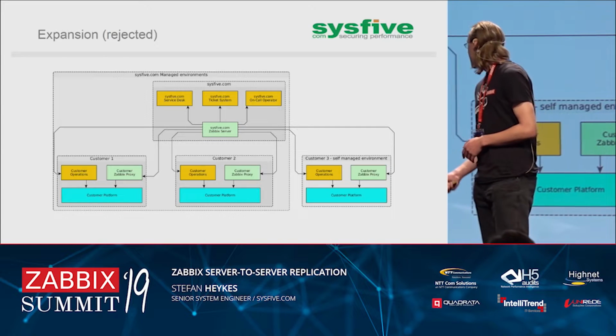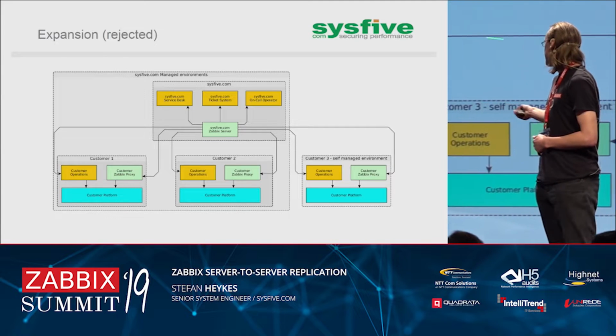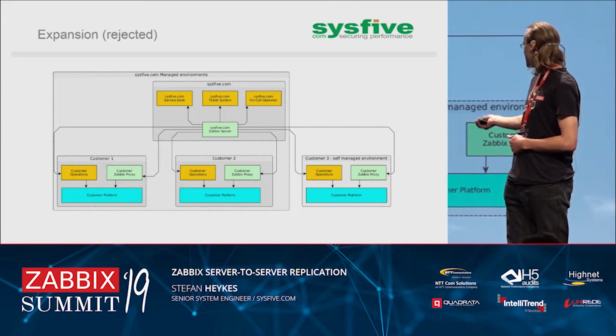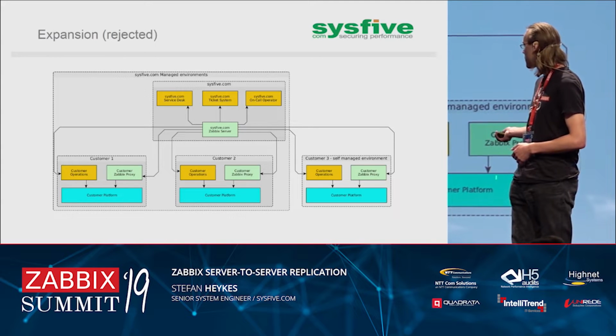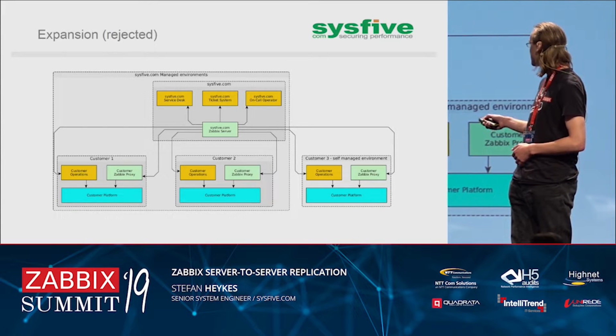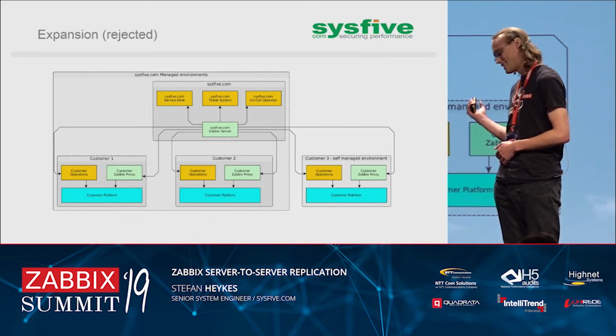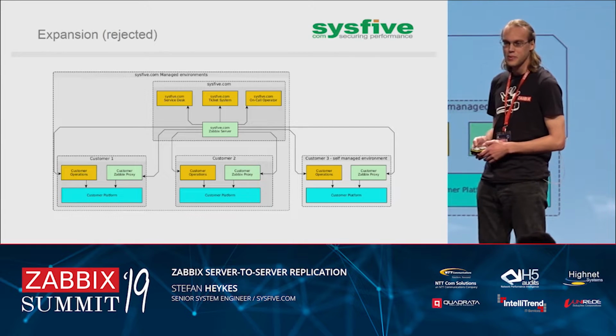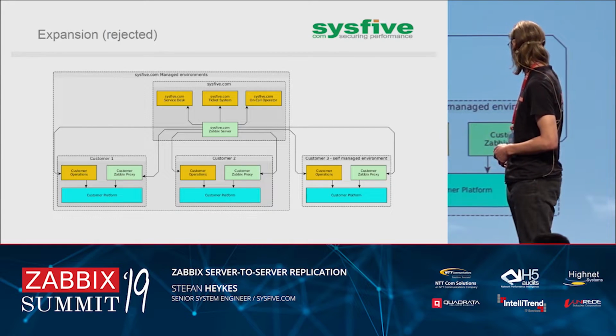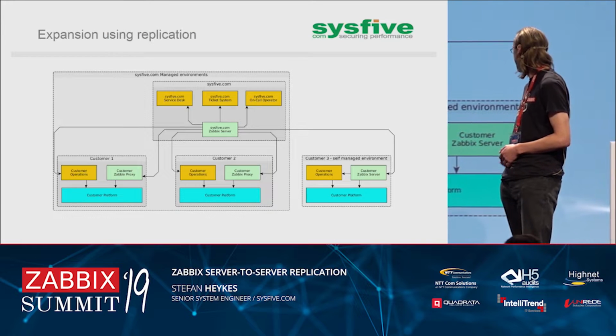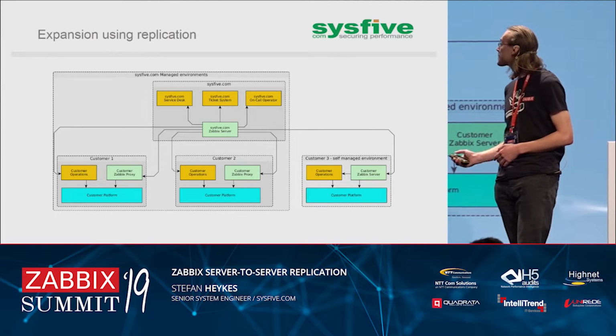And obviously, we would have liked to expand it just the same way. Our new customer, let him operate his environment for himself, but do it the same. But this was rejected because they said, we want the Zabbix server in here, in our self-managed environment. So it should look like this.